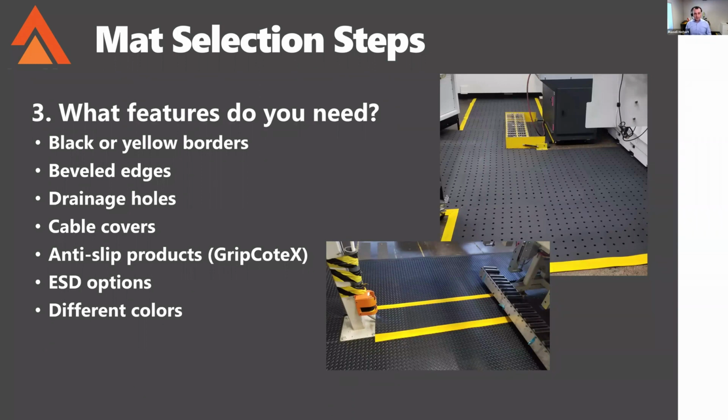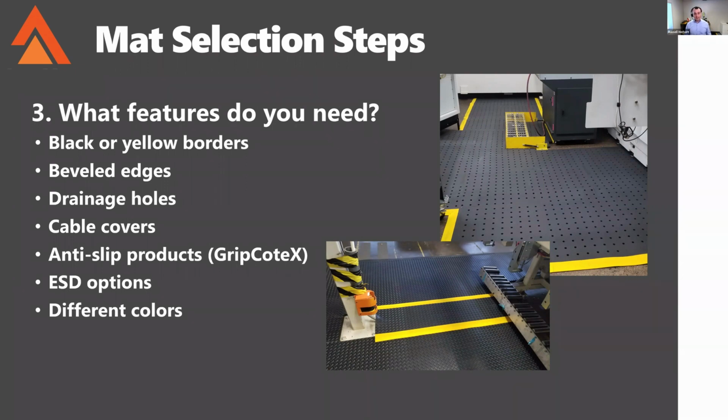Do we need any anti-slip options? So that would be particularly appropriate if it's a smaller mat. You have a smooth polished concrete or tile floor, something like that, that mats are more prone to move around on. Do we need to be able to offer something that's going to prevent that with some sort of an anti-slip product like our grip coat? Do we need, as we've mentioned, any ESD options? Do we need the grounding cords, the grounding snaps, or is the ESD safe mat okay as it is?